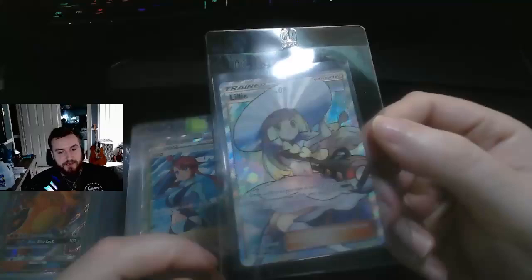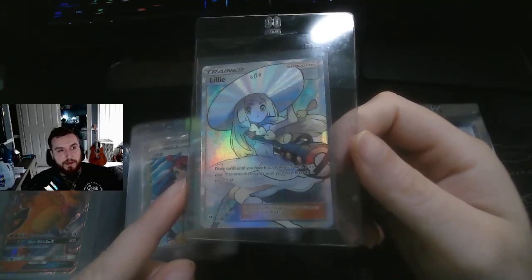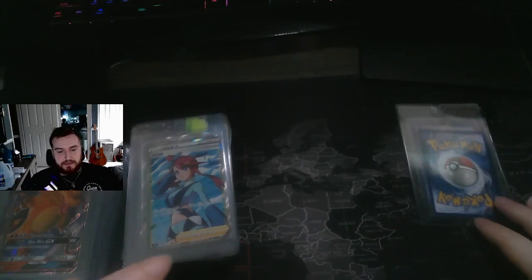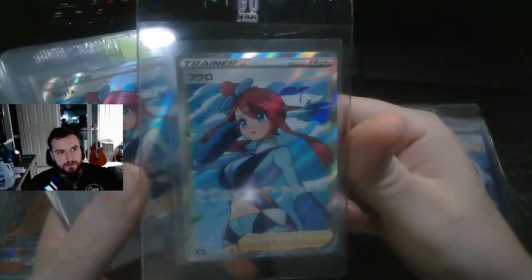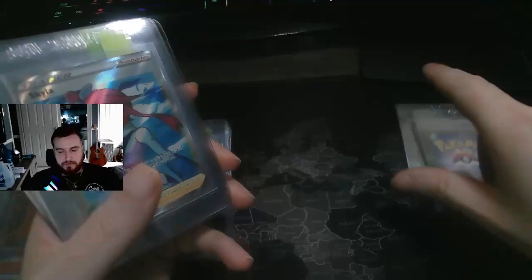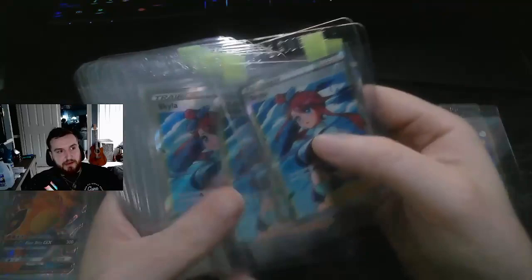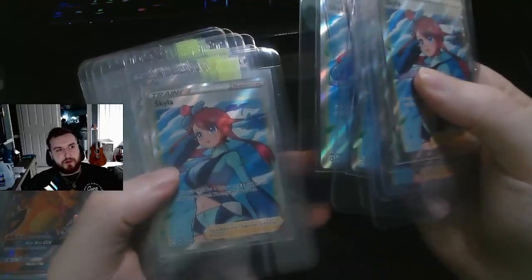Here's a Lily from Shining Fates. I picked this up because her cards have plummeted — about 60% lower than a month ago — but you never know. I'll still take it as a raw card; I think I bought this for about ten dollars. Here's a lot I found for Skyla from Shining Fates — two copies, including a Japanese one which I'm going to keep and may even get graded, because Japanese full art waifu trainers go for a lot.